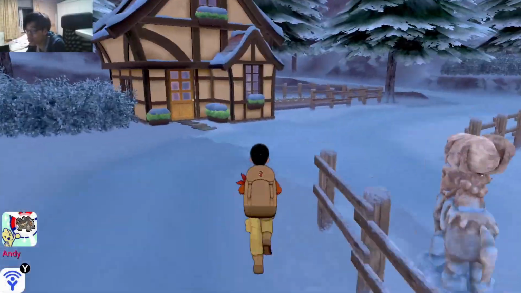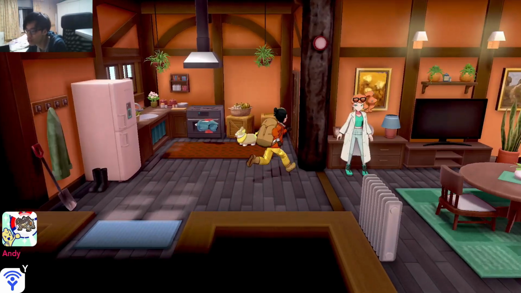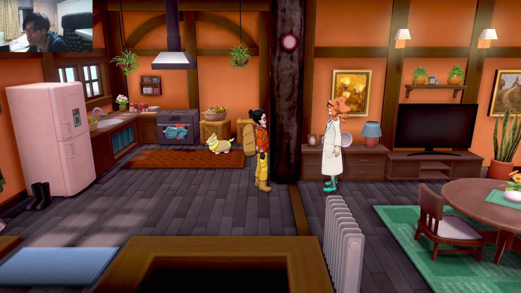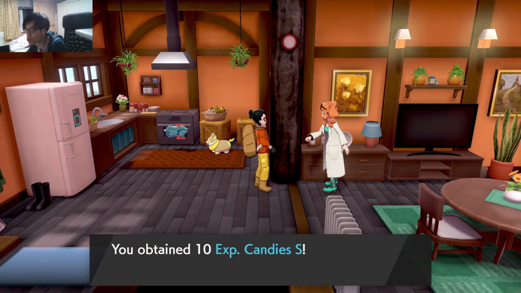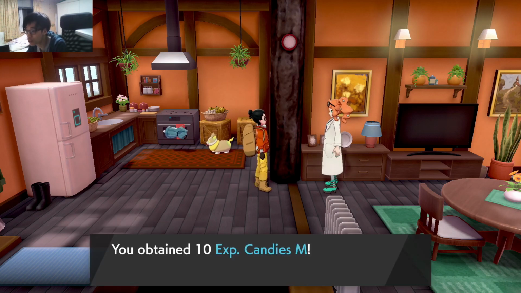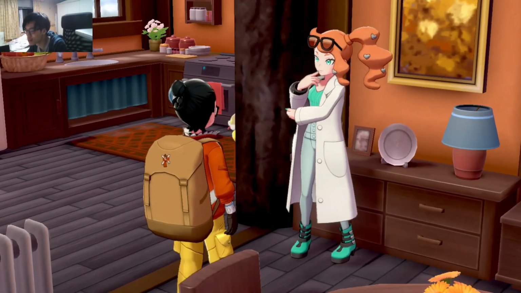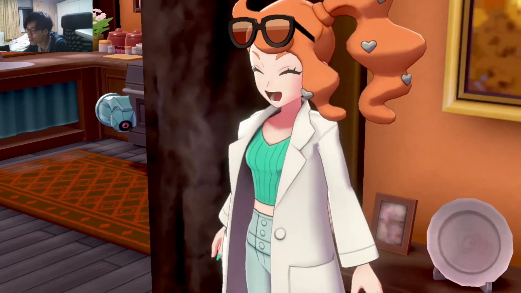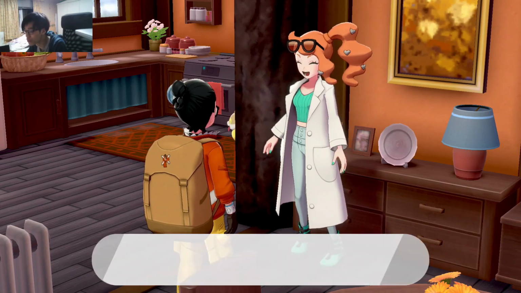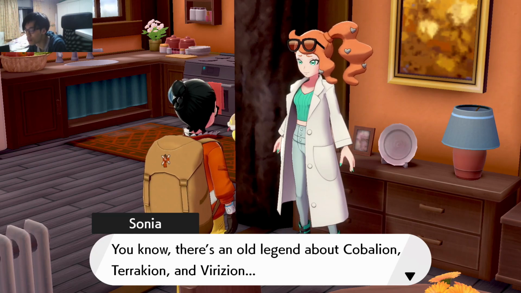After catching all 3 sacred swords, Cobalion, Virizion, and Terrakion, if you go back to Sonia and show them off, you get access to Keldeo. However, after that, you have to do something else, which I'll show you afterwards. Make sure you go through every single one. You have to talk to her 3 times. She can't take them all at the same time, which is unfortunate, but yeah. And she does a little cutscene after you give her all 3. And then she reveals the position of Keldeo.